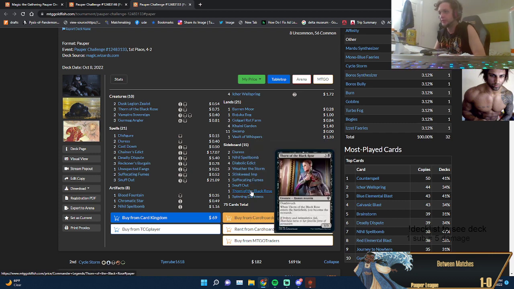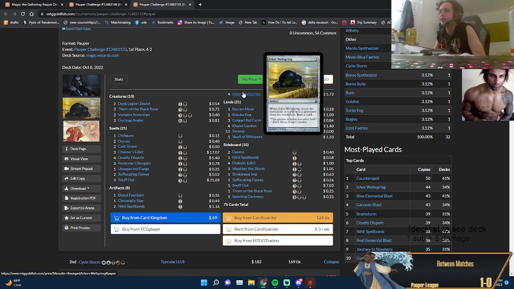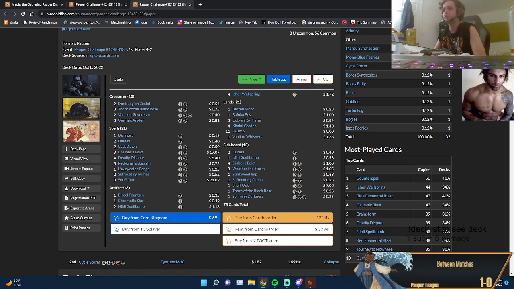He's got the 4th Snuff Out, the 4th Thorn, and a Spinning Darkness. I think this card is awesome. I think this card is underplayed for no real reason. I think this card is pretty good. So I do like the inclusion of Spinning Darkness. And yeah, congrats to him. It looks like in the other Pauper Challenge here, he actually got 9th as well. So this deck could be pretty real. Maybe we'll have to try it out on stream.